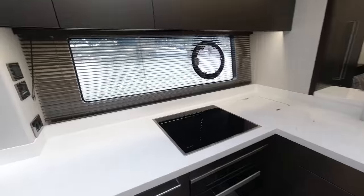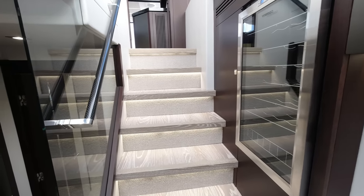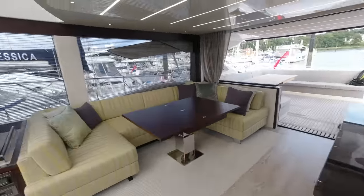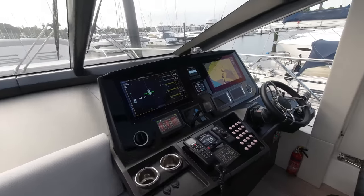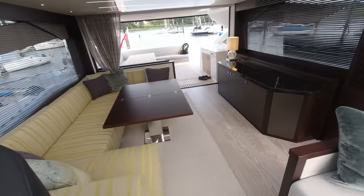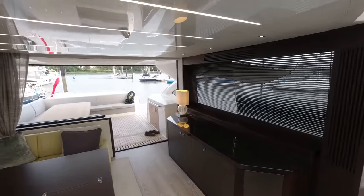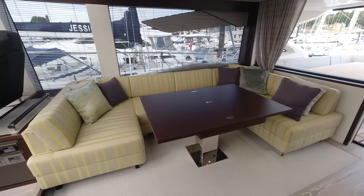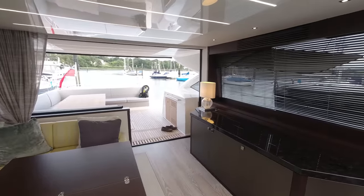This absolutely loaded boat as you see her here has a starting price of £2.27 million ex-tax, and she's £2.743 million as specced up today with everything you typically want, including 118,000 BTU tropical-spec air conditioning and a full suite of navigation equipment. There is very little to add to make her a truly usable boat. She's a full 2020 model yet to be registered - an ideal opportunity with plenty of summer left here in the UK, or even shipping down to the Mediterranean. Regular ships run every few days, so it's certainly possible to get the boat down and take advantage of the rest of August and September throughout the Mediterranean. My name is James Lumley from Sunseeker Southampton, part of the Sunseeker London Group, with 41 offices around the Mediterranean, Europe, and North Africa, very well equipped to take care of your boating needs.